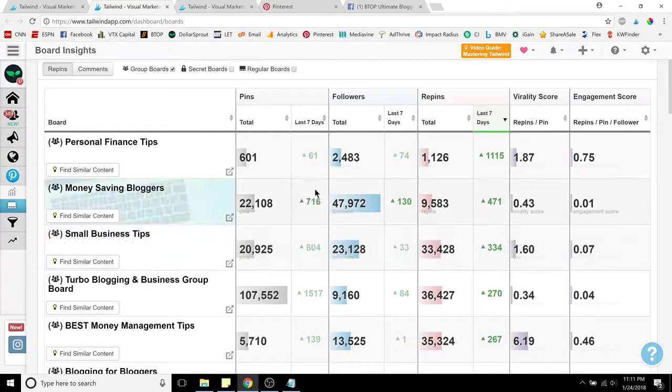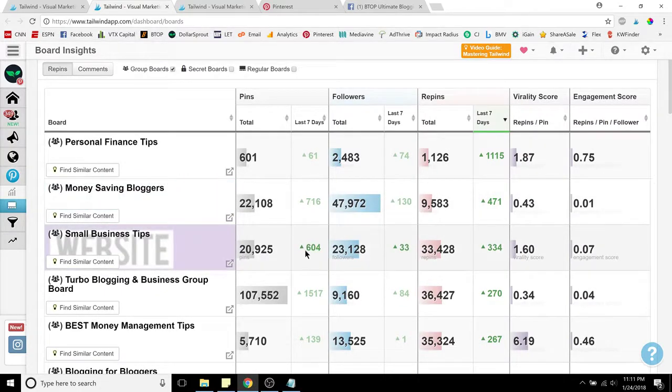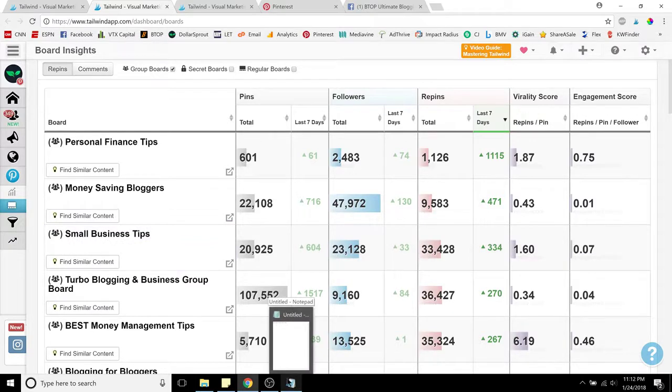And this is something I talked about in the other video, but however many quality boards you have dictates how often you're going to be pinning each day. There's no point in pinning 150 times a day to crappy boards, just like there's no point in only pinning 2 times a day. It's just not going to be enough exposure to get traffic. So the answer is you look at how many quality boards you have, and then you kind of look at those boards and see what their rules are, and that kind of dictates how many pins per day you're going to be doing.